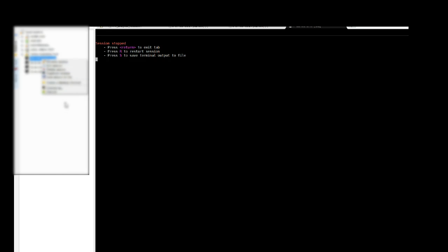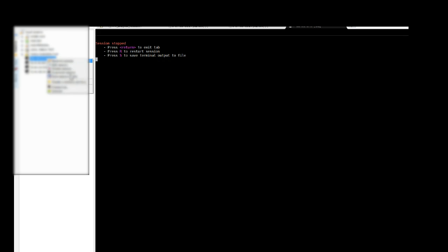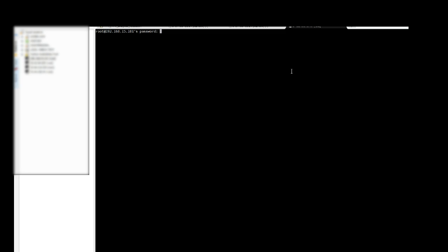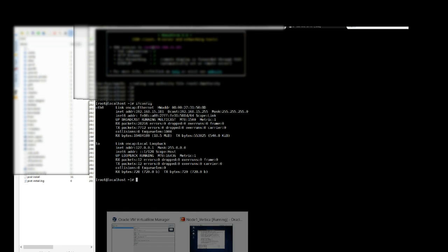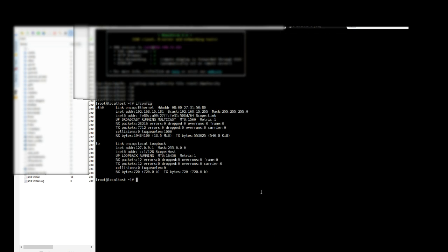All right, so what we're gonna do, we're gonna right-click on it and edit the connection. This is another nice tool. So we're gonna re-edit the IP, and execute a connection, and there we go, we're connected. We just need to punch in the password. That's it, guys, we're connected using a terminal GUI from my local host inside my VM. We're not gonna use this window anymore, so we're gonna shut it down.